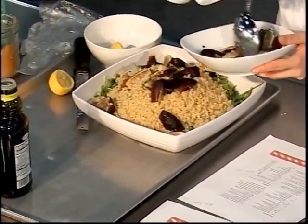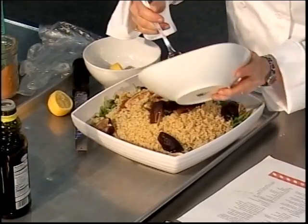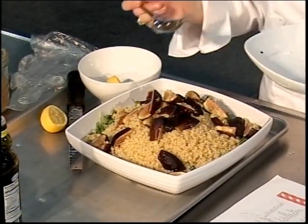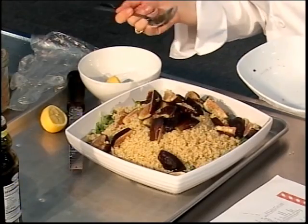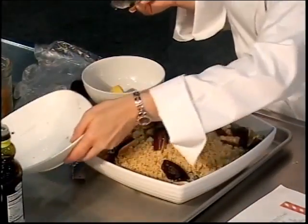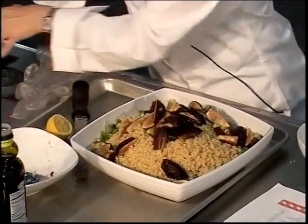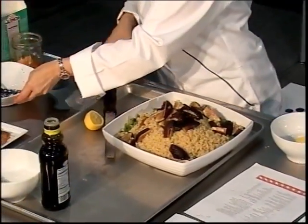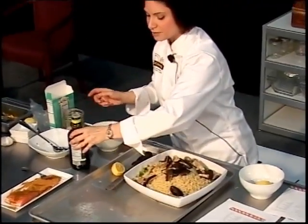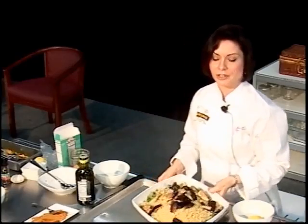Arugula is also rich in B vitamins. B1 is great for brain power, memory, and stress response. B12 is good for pain — a lot of people with acromegaly mention having a lot of pain and not being able to get out of bed some days, so B vitamins are really helpful. Now I'm going to make the vinaigrette. Having a good vinaigrette is great because you can bathe proteins in it, drizzle it on salads — it's healthy and so much better than a commercial salad dressing full of additives.